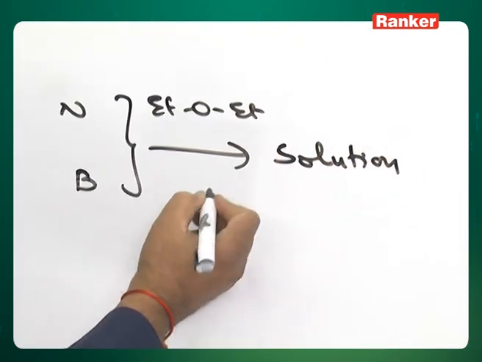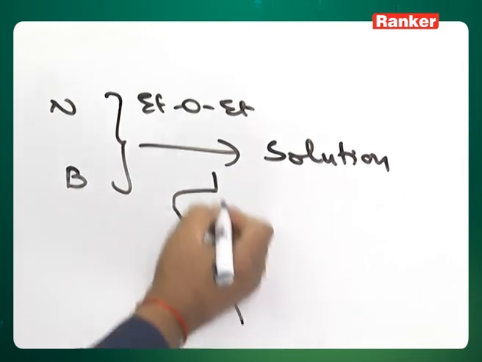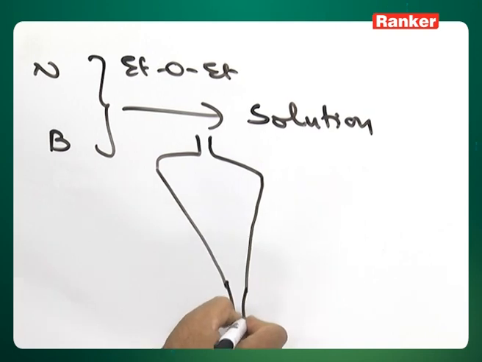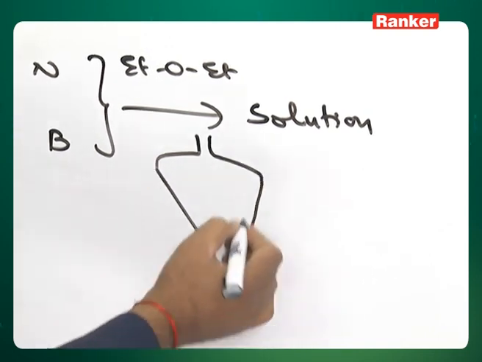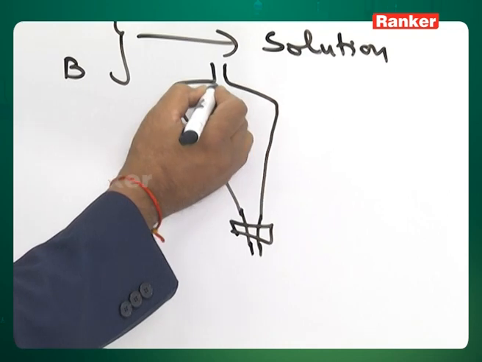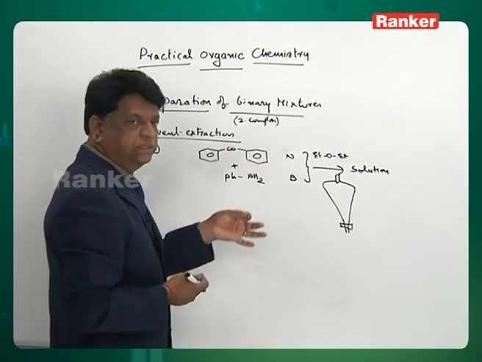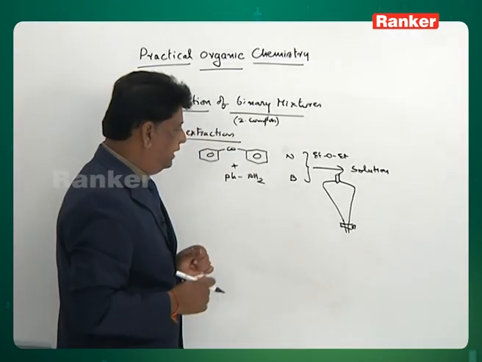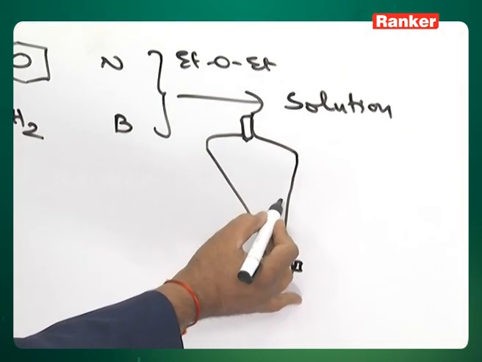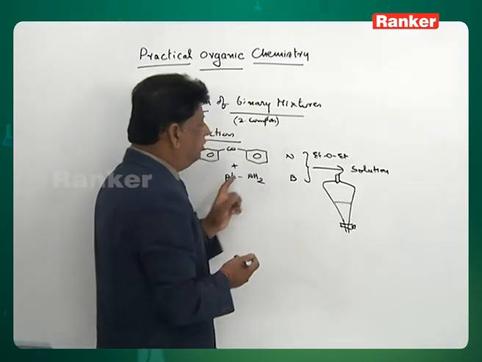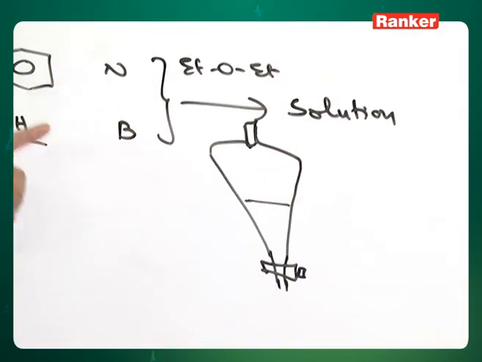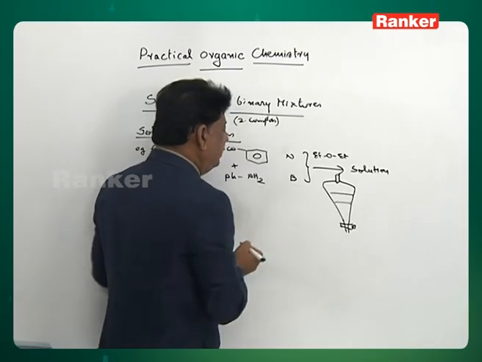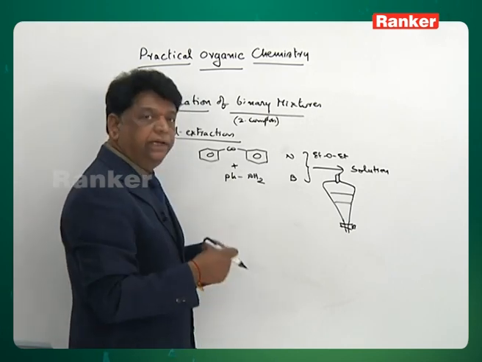This solution you take into a flask. At the top it looks like a flask, but when you come down, it looks like a funnel type. So, it is called a separating funnel. You can have a facility of closing with the lid, and an operating system will be there just like a burette. In this one you take the solution, which is dissolved in the ether, and a neutral compound and base both are there with ether.